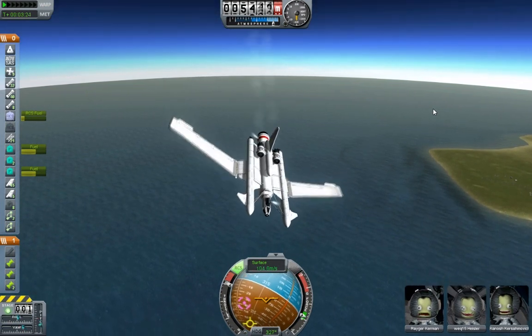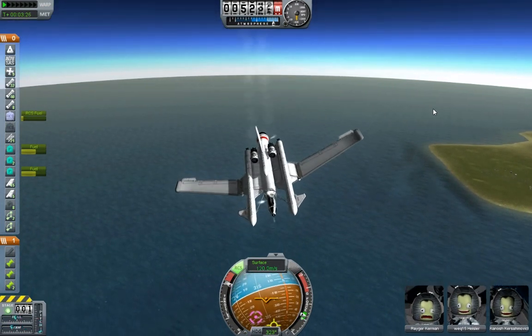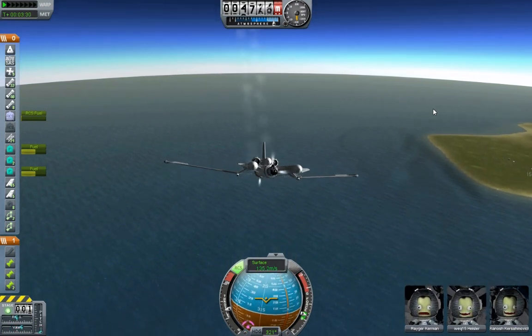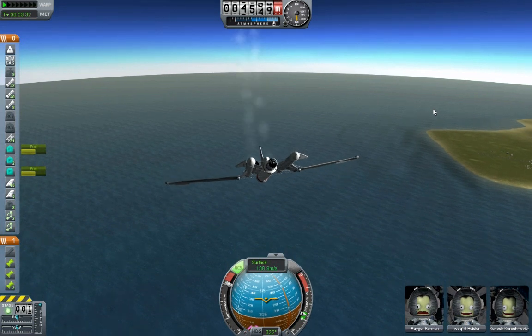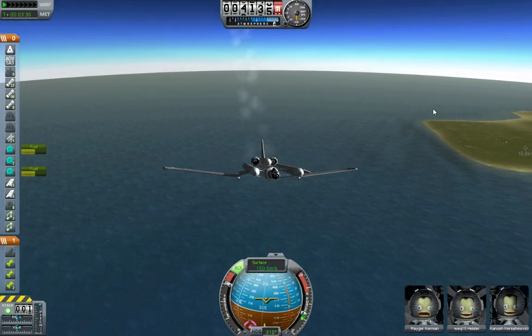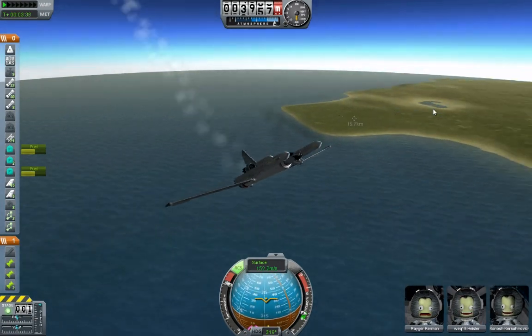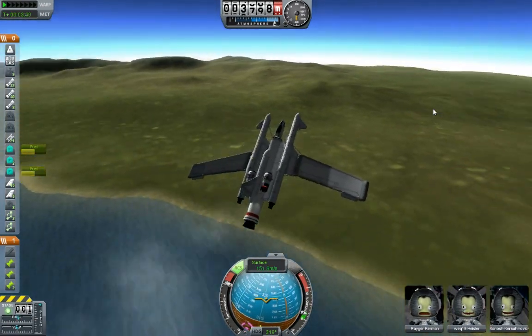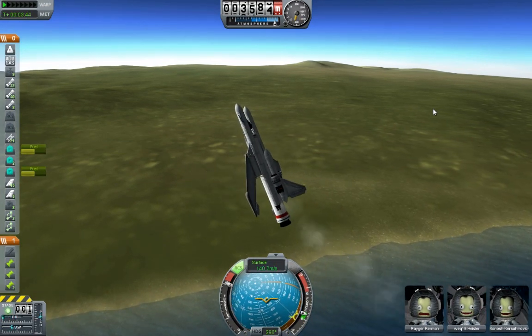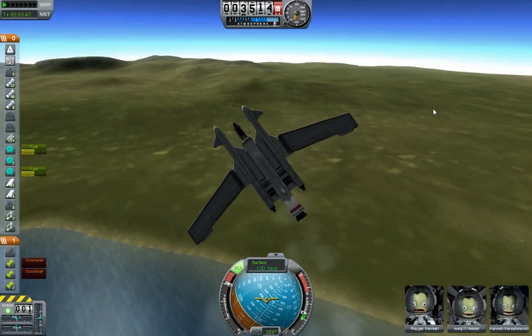Okay, now it's thrust. Better. Almost. Oh, come on. Okay, let's try and invert it. Let's go the other way. And there goes all my RCS fuel. Oh my god, no, this is bad news. Come on. Extremely tail heavy.